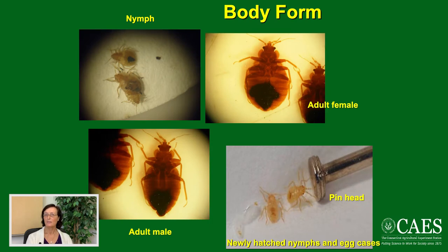The body form is generally oval — females are broader and more penny-shaped, whereas males are narrower. The nymphs are miniature forms of the adults, which means they are very ancient, primitive insects — not like the modern insect where, for instance, the butterfly has an egg, caterpillar, pupa, and adult with no stages looking the same. All stages in bed bugs do look the same. The honey or reddish color is actually camouflage: when they drop into a dark crack or crevice, they technically disappear. The nymphs are very small, but they are not invisible.